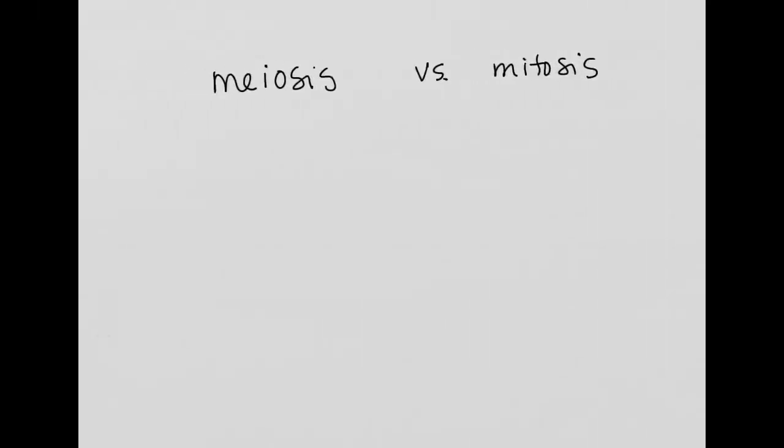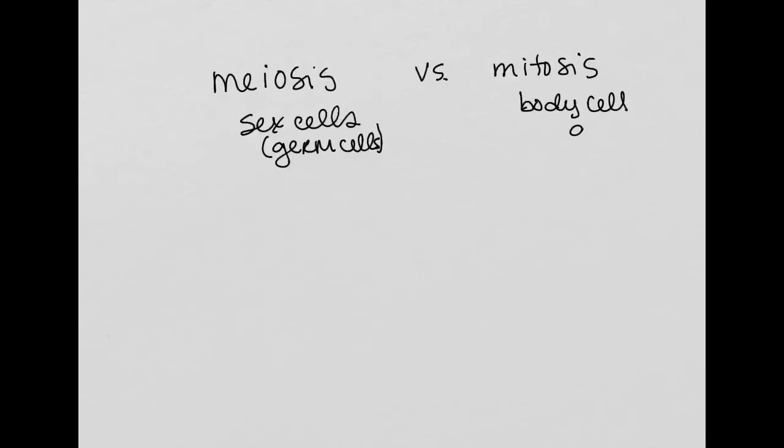When we talk about meiosis and mitosis, that is dealing with cell division before we even get to chromosomes. So when we think of meiosis, it's the division of the sex cells, or germ cells is another term for it. And mitosis is body cell division. So they are two different things. When you think of meiosis, you're thinking of sex cells or the germ cells, and mitosis is body cell division. The other difference is that meiosis, since it's the sex cell or germ cell, is going to divide twice, whereas mitosis is only dividing once.